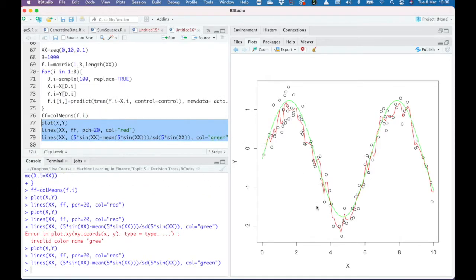We have the red function, that is the function that comes from the bagged decision tree. We have the green function, which is the true function. And the problem is that we do not get a smooth function. With Gaussian process regression or kernel ridge regression, we are able to create smooth functions.